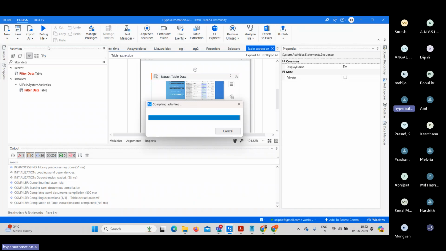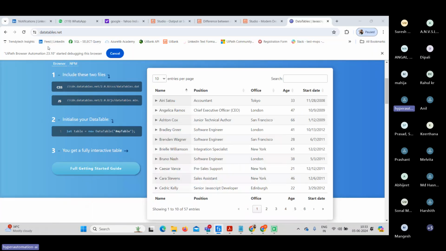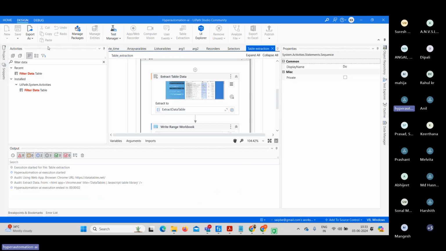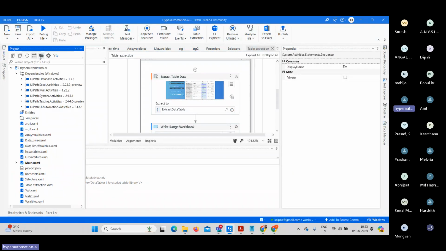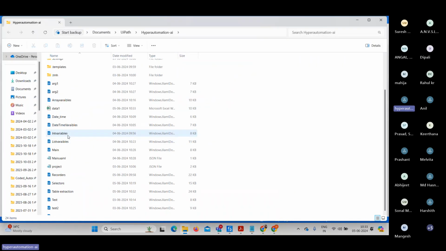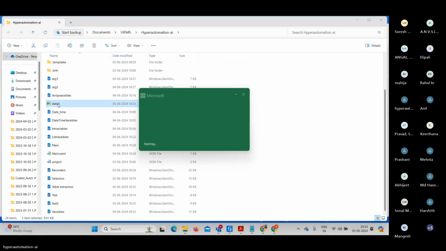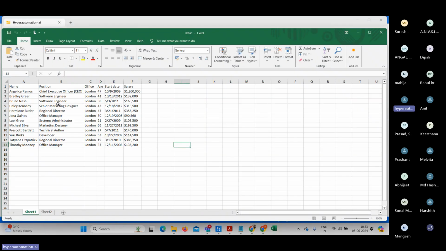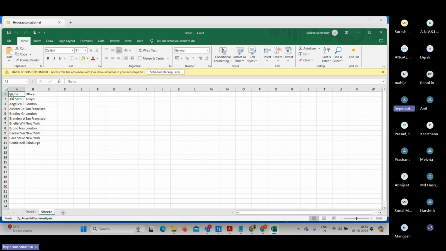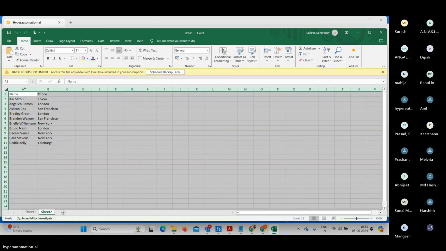So now instead of getting all the columns, I will be getting only name and office column from the first page. So hit on project, navigate to the files which you want to go with, open the file, and you will be there with only the data in the sheet 2, which is only name and office, right? So this is how you can extract only required data based on your requirements, right? So that is how you can extract the data, nothing but the correlated data, right?